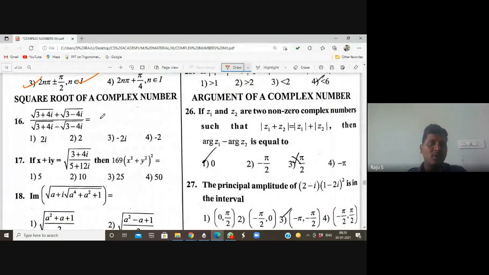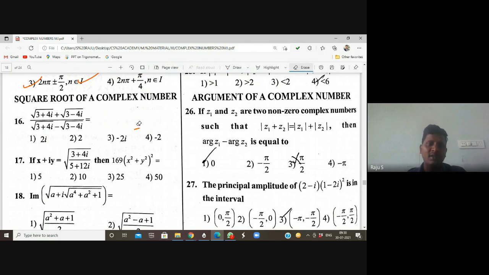But see here, when you want to apply componendo and dividendo, whenever they have given some value in the RHS, is it that they have given any RHS? No. You have to find this total value. If you apply, for example, it is equal to k, k means k by 1. If you apply componendo and dividendo again, here we are going to get k plus 1 by k minus 1. Like that you will get. But you require only the k value. You don't want to find k plus 1 by k minus 1. Am I right? So we should not apply componendo and dividendo here.